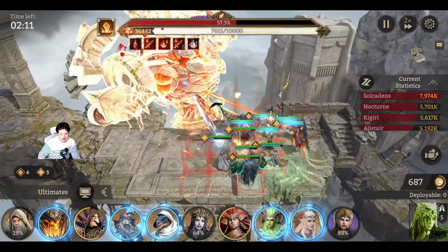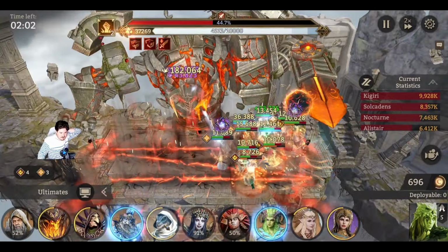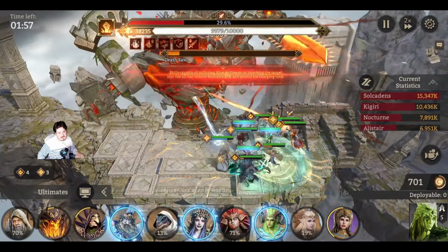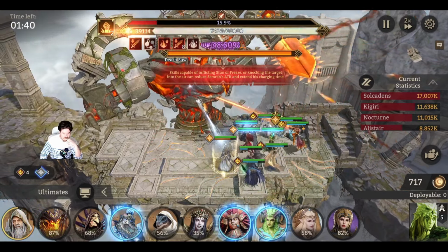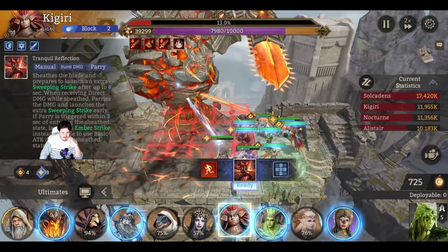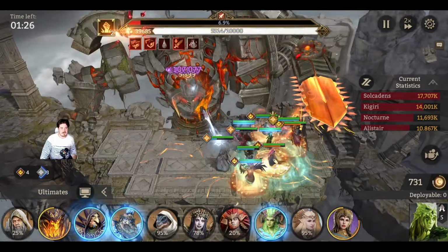Let's get the KIGIRI. Tons of damage. Trigger the burst heal with Pharisee. Up. Let's go Dolores, then KIGIRI. The Dolores trigger didn't work. All right, that's too bad. I think she was still doing her inspiration.